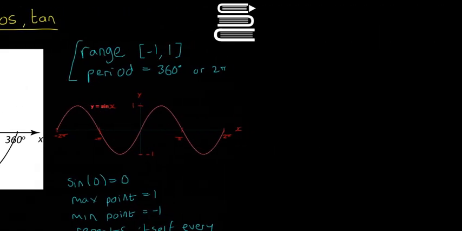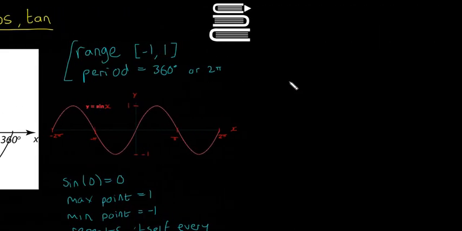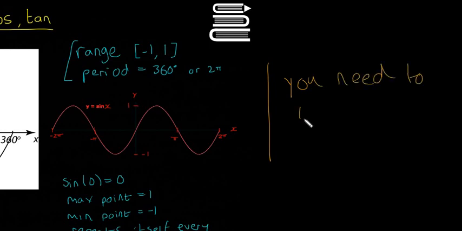And then also, you need to be able to draw them. So it sounds quite complicated, but all you need to know is where they hit the x-axis, where they start, the top and the bottom point, and then their period. And then you should be able to just draw the wavy form. It doesn't have to be perfect in the exam. You just have to draw a rough wave. Make sure it hits all those points, and then you'll be okay.